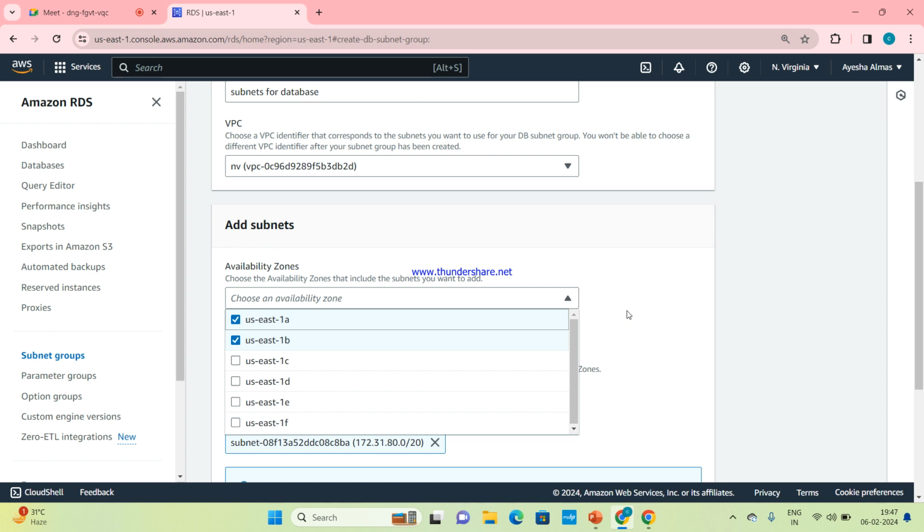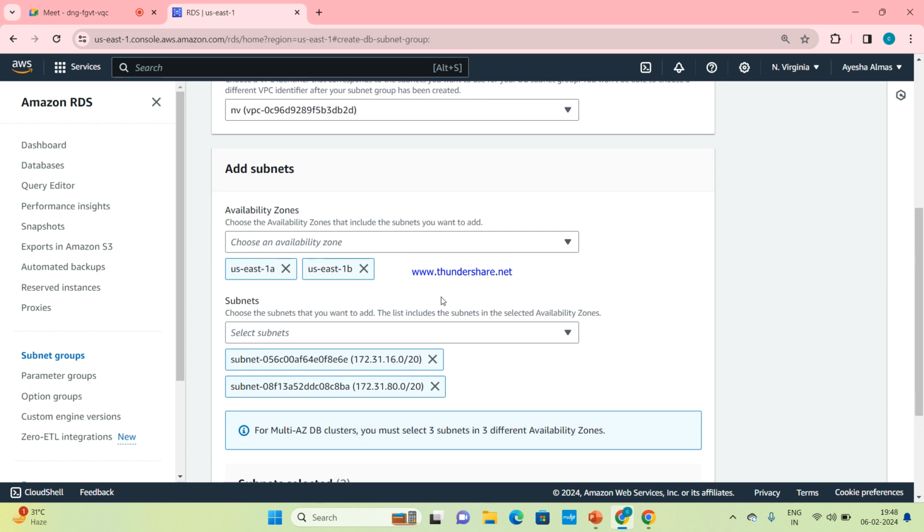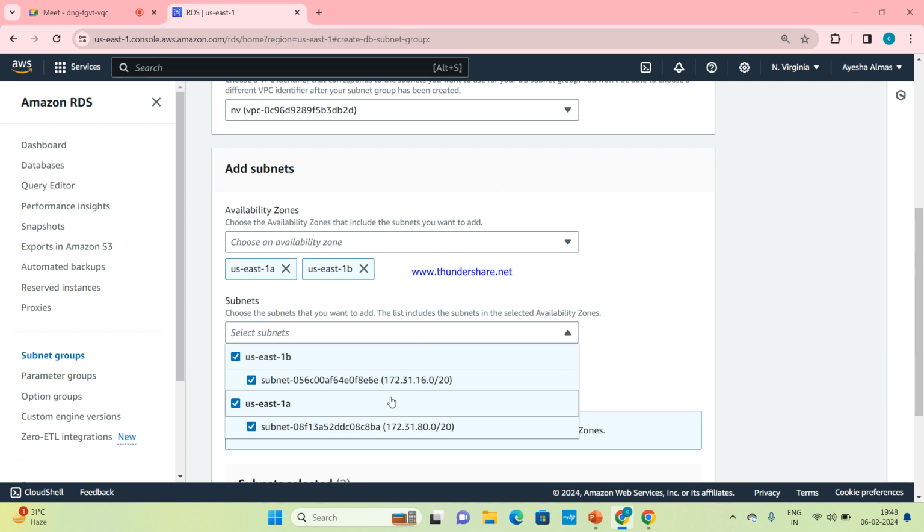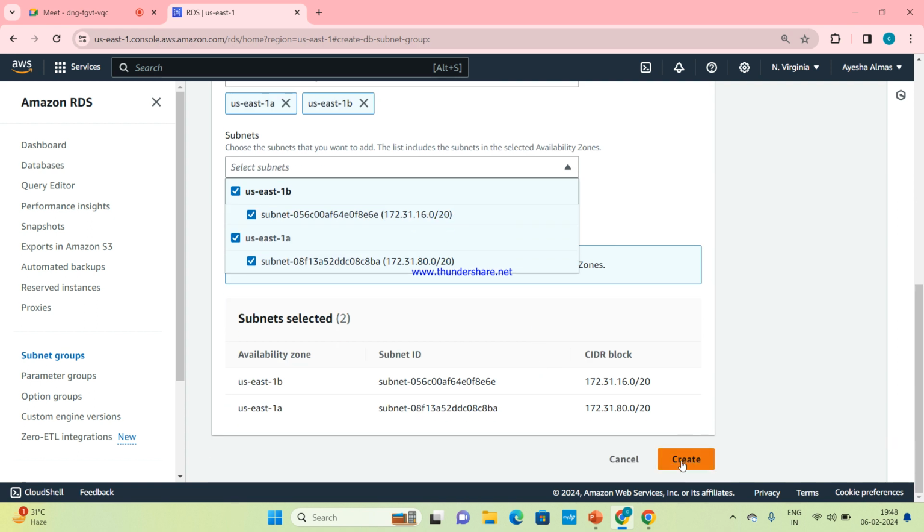So add 2 or 3 subnets. In the availability zones, select 2 subnets. If you select 2, it automatically gives you the 2 subnets from that particular availability zone. So select those subnets and just create.